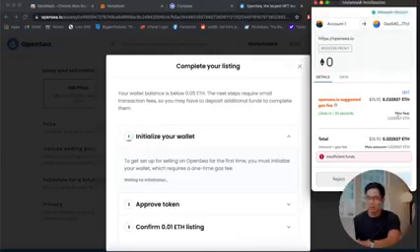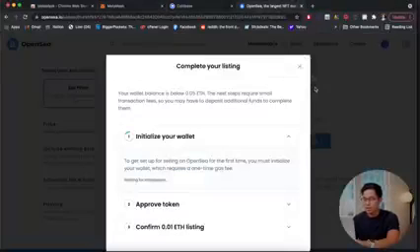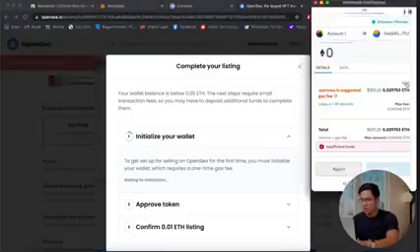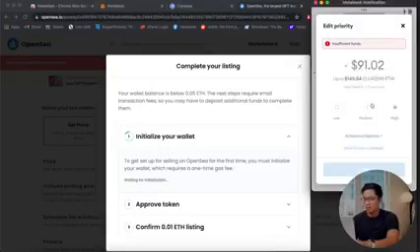So I actually don't have that much money in my account right now. I actually don't think, okay, actually $50 went to my account. Great, but that is not enough. And this is constantly changing. So now you can see it's up to $100. I'm gonna click here, edit, and you can see that the speed you choose is actually going to change how much it is. So if I go low, it's going to be a little cheaper. If I go high speed, it's going to be a little bit more expensive. So you can see that's always changing. Pretty crazy because it's just based on the current network.